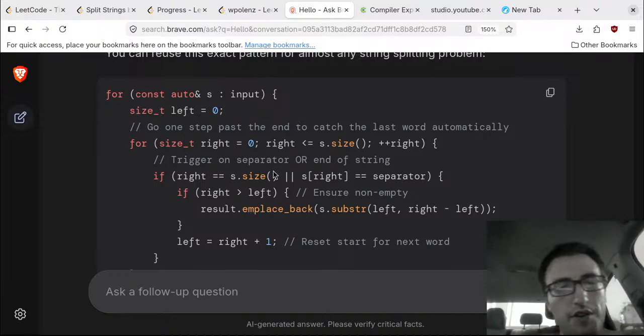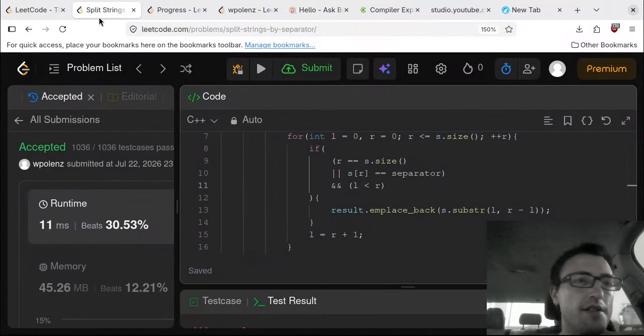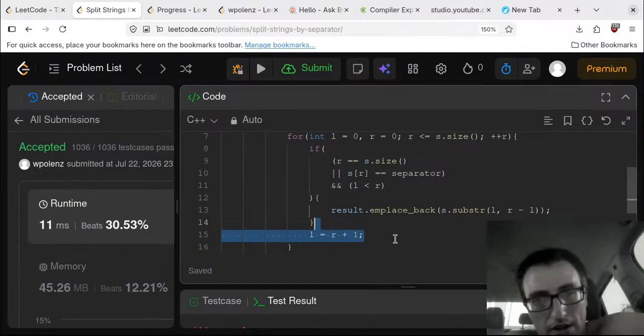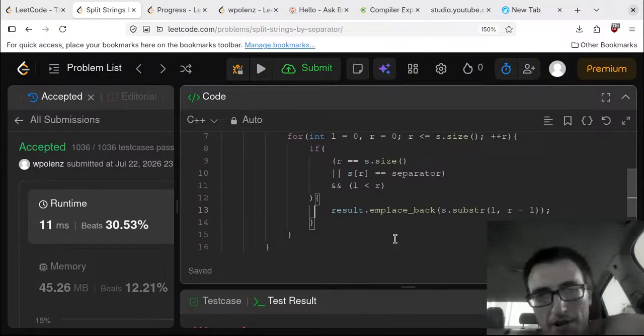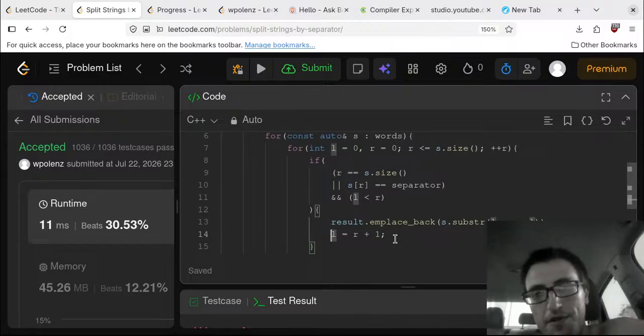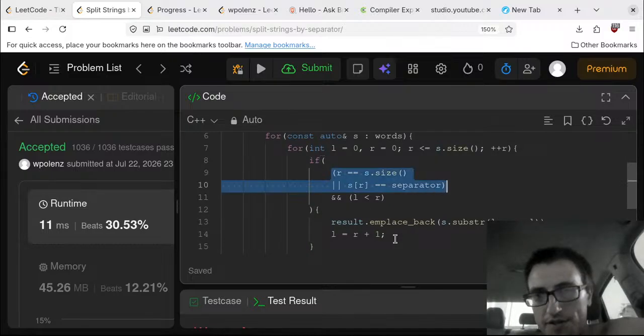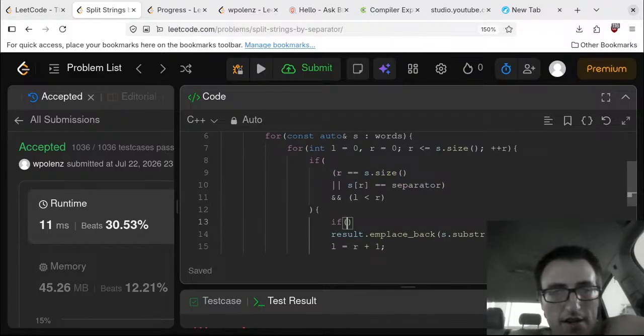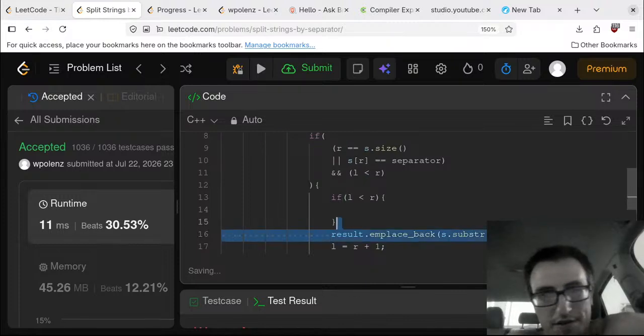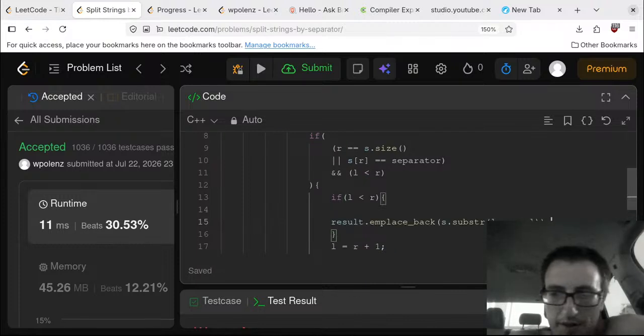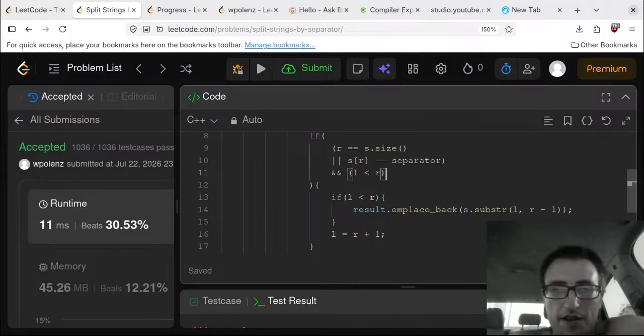Oh. Okay. Left equals right + 1. I'm sorry, I didn't think about that correctly. I see. You can't optimize it that way, because in this case, whenever you see a separator, the L has to be set to R + 1. But whether or not we do it in place, got it. Okay, that's my mistake. I'm trying to be clever here, but I didn't fully think about the code, which was kind of silly.